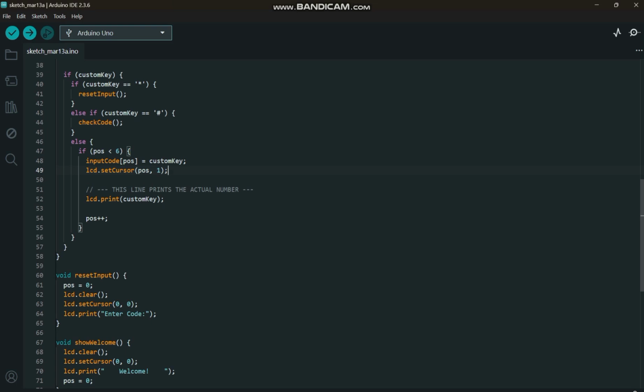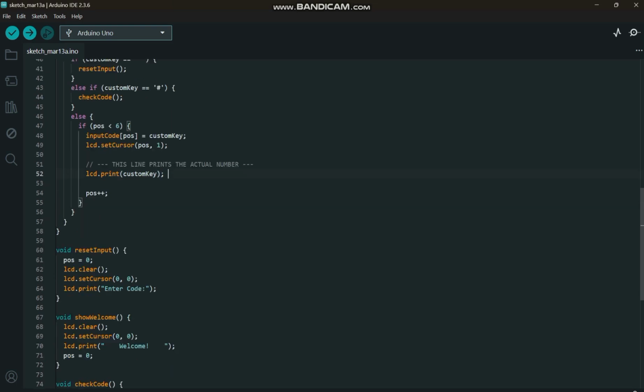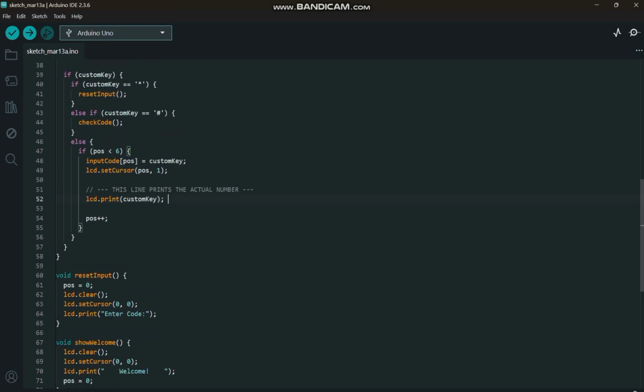So this is to show the position on the LCD. Same part for here. And then position plus plus here is to move to the next position for the next number.